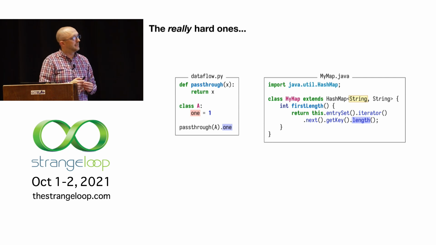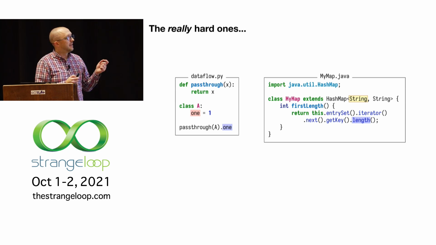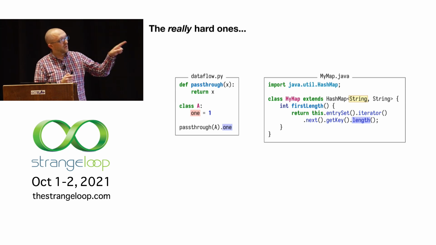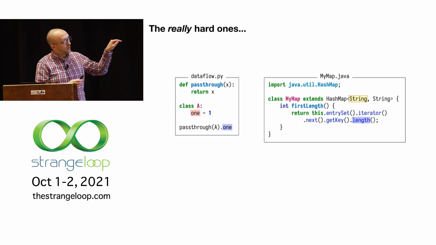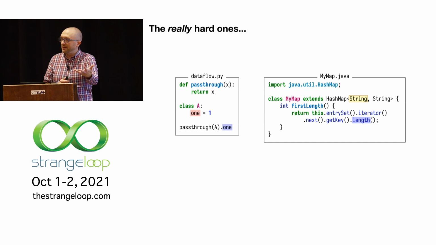And then the example on the right is an even more complex one, which is showing how in Java you have generic classes. And what we want in this example is that if you were to click on length at the end, you should be able to see that, first off, we have some inheritance going on. So we need to go find the very first method, entrySet, in our superclass. But we also need to see that it's not just the generic HashMap that we've inherited from. We've inherited from a particular instantiation of HashMap with String and String as the key and value types. And so when we go through this chain of methods, we need to propagate that information correctly so that when we get to the end, we know that it has to be String.length in particular that you're calling.